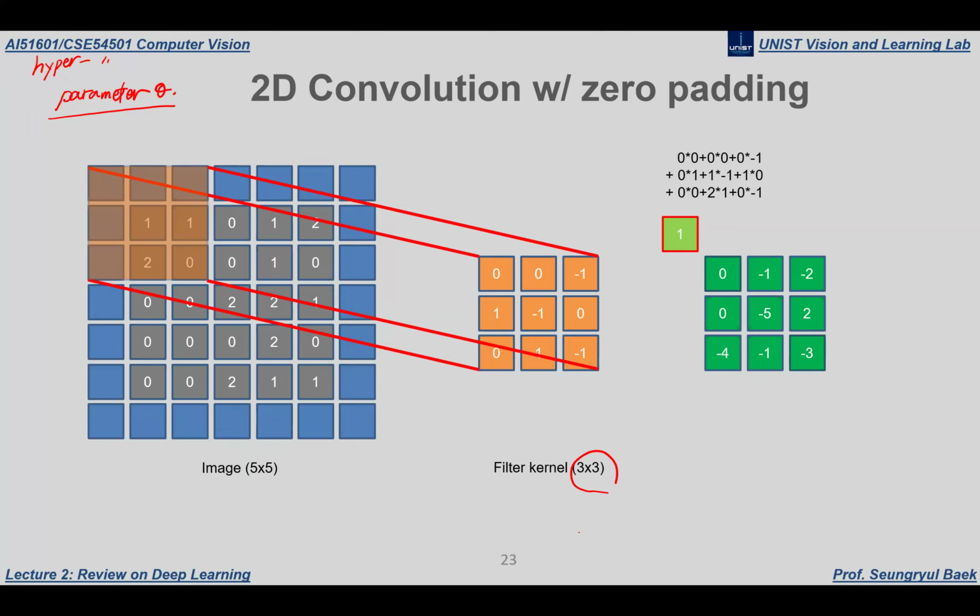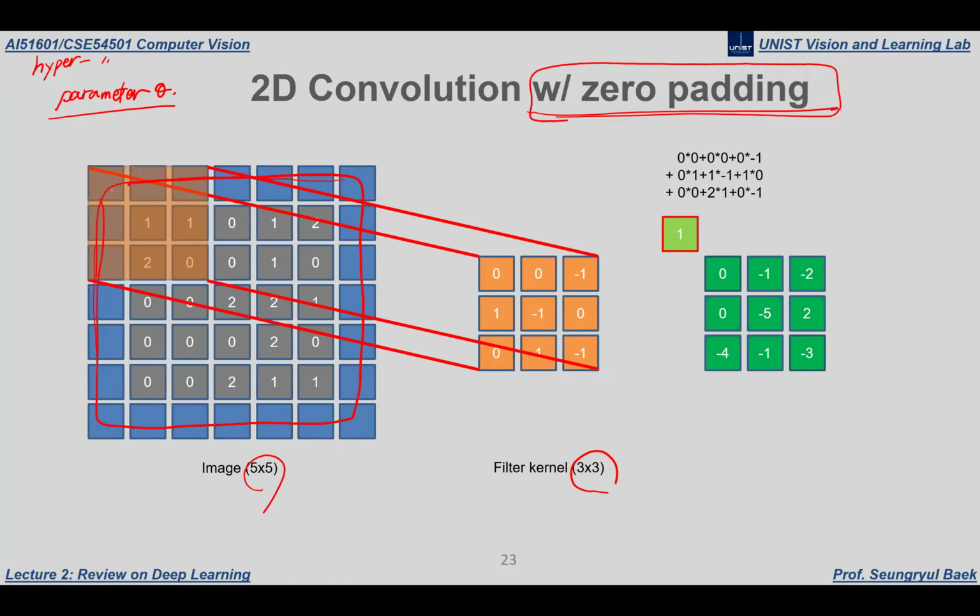And also maybe image dimension, that is also a hyperparameter. And also we have to define whether we will be using zero padding or not. Zero padding means applying some padding around the original image.